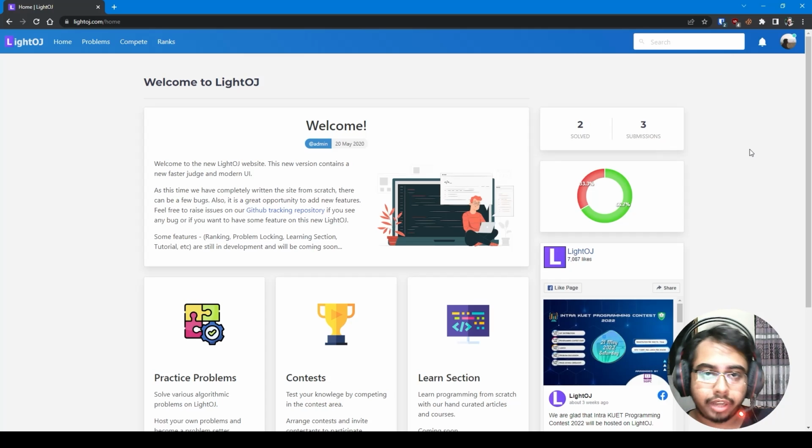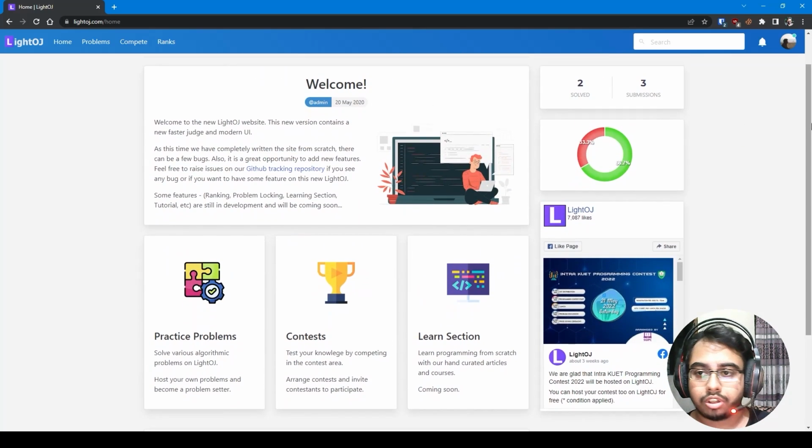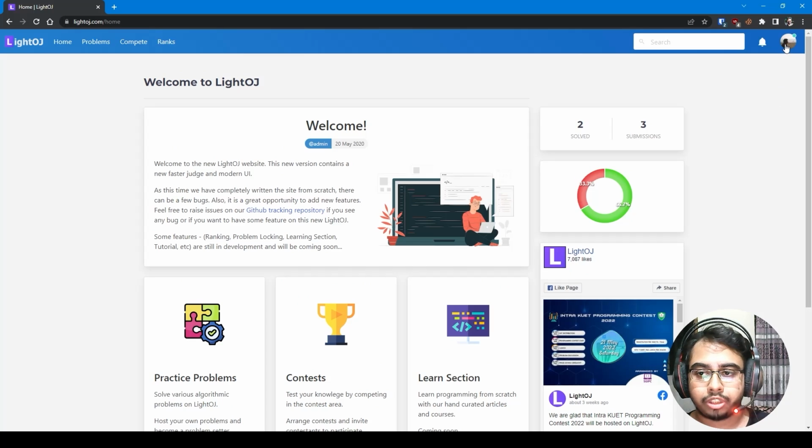But the main difference between LeetCode and LightOJ is that in LeetCode you have to buy their paid subscription plan to get access to all of the features, but in LightOJ that's not a thing, because all of the features in LightOJ are completely free of cost. And sometimes I find the problem set of LightOJ even better than LeetCode. But of course, LeetCode has its own potential. We shouldn't deny that. Alright, so here's how the website looks after logging in.